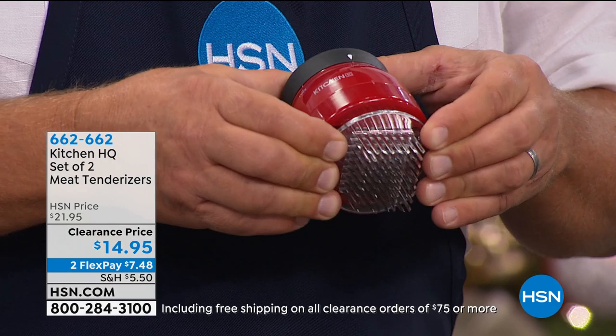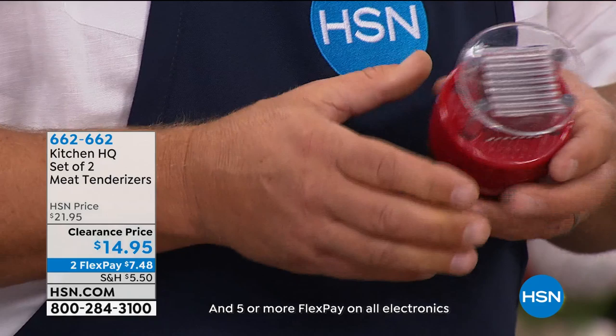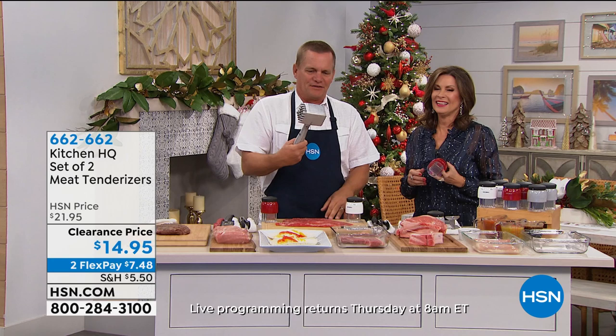Look at that. Right there. There's 72 razor sharp knives. And what this does, instead of, well, most people think of a meat tenderizer as a mallet, okay? One of these things. Now, this is a big one. Some people even have one of these, okay?